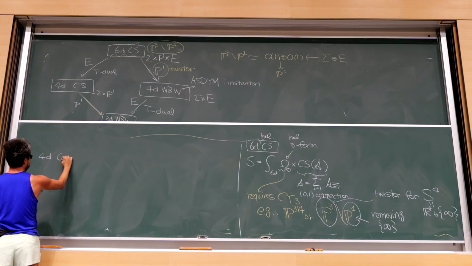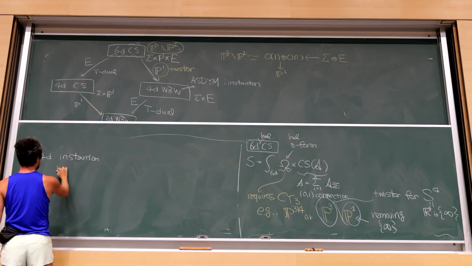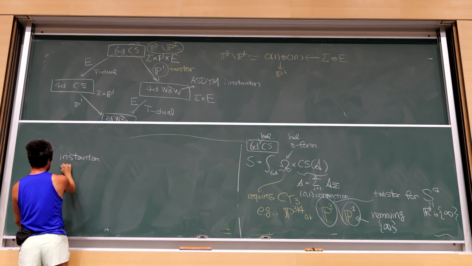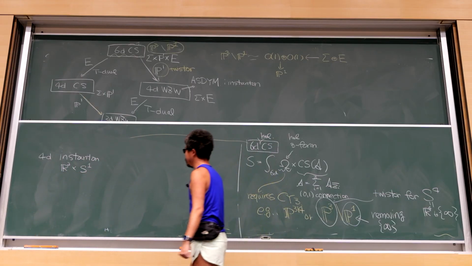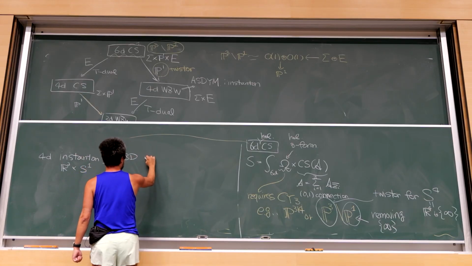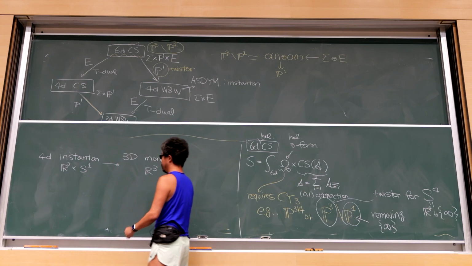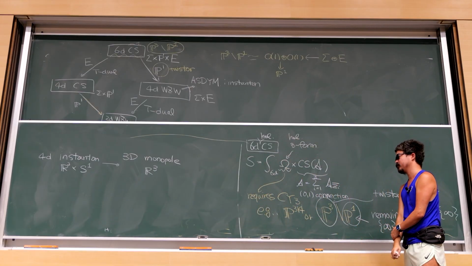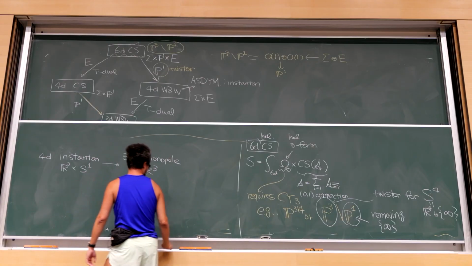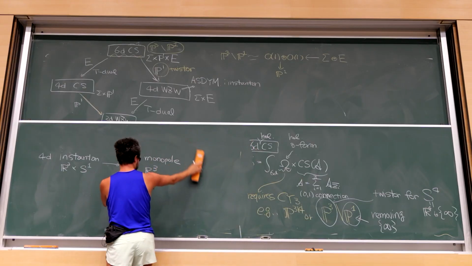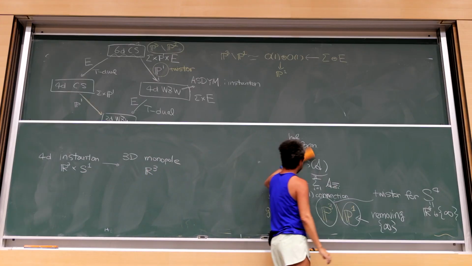There is a well-known connection between 4D instanton, sorry, not 4D Chern-Simons, I'm doing too much Chern-Simons. 4D instanton on R4, and then we replace one of these directions by S1, and then this reduces to a 3D monopole on R3. It's an instanton, regular and point-like, and it becomes a monopole. Of course, this relation is non-trivial, and it's related to how, for example, people discuss fractional instantons or confinement, and it has a lot to do with the difference between these two.